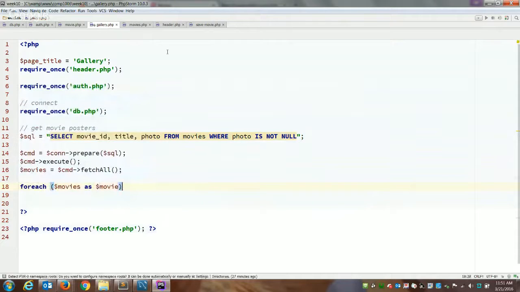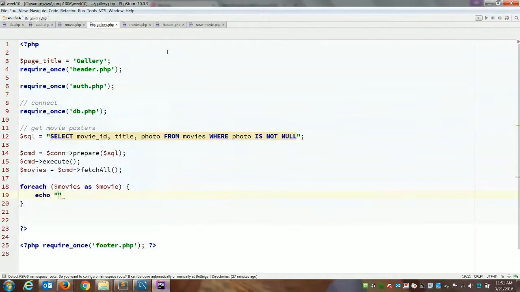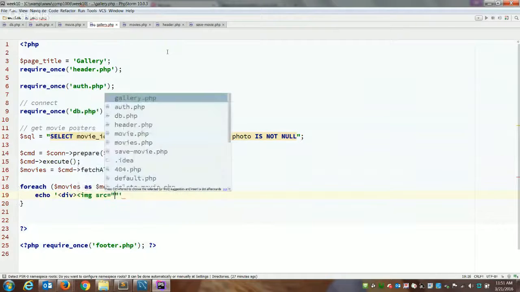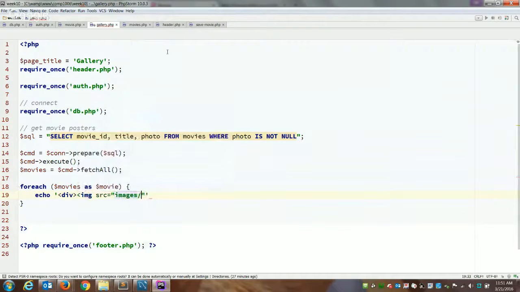And then we'll do some formatting. So for starters, we'll just print out a div. Probably do this in single quotes. And we'll display the photo as the source.